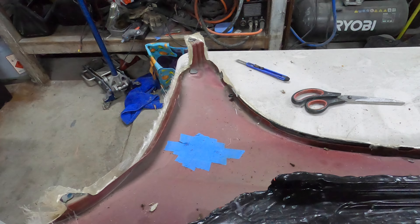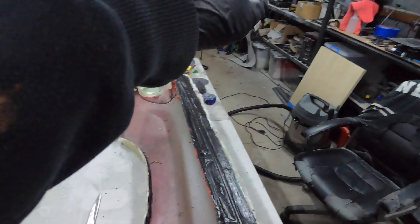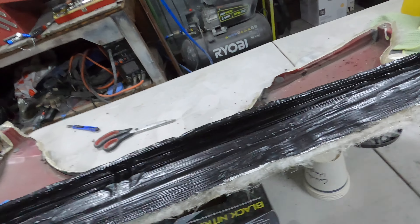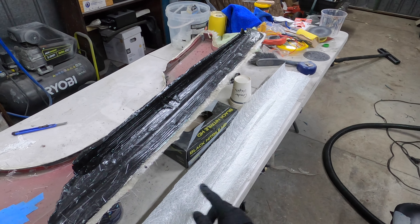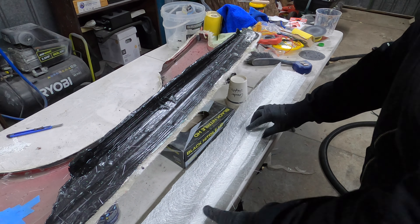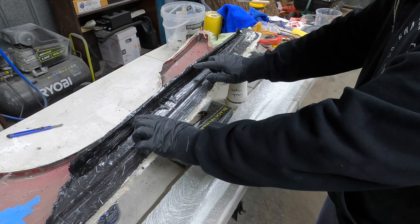Let that set, drill holes all the way through so it all matches, then trim it up and we'll be able to pull the mold off the plug - the original panel - and then we can produce a part. So hopefully we can start making a part this weekend. It is Friday night now - chop up some fiberglass, mix up some resin and get this started. We've got the big length cut, two about 100mm thick ones, a 20mm and a 10mm - so 10 on the vertical, 20 hanging over - we'll have four layers.